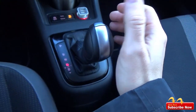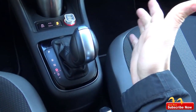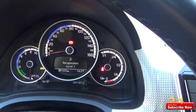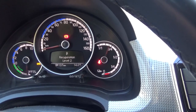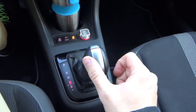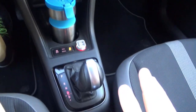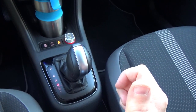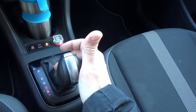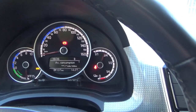Let me show you here. This is the way we are changing the recuperation levels. Now it's in drive mode. If you make one click to the left, you can see that it's recuperation level 1. If you make another one, recuperation level 2, then 3 to the left. And if you go right, it goes back to level 2, level 1, and level 0. If you want the hardest one, you just pull it backwards once and it goes to B — recuperation level 4. This is the maximum recuperation.